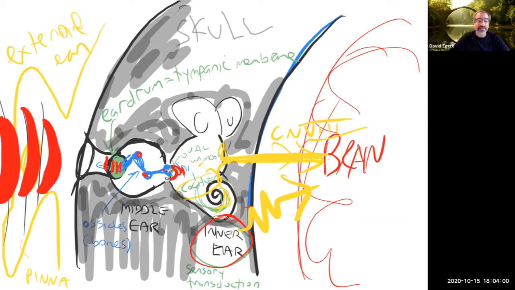So is that part clear? I kind of drew this out. What is another way that you could get the inner ear to convert vibration into sound without having it coming in at the eardrum?